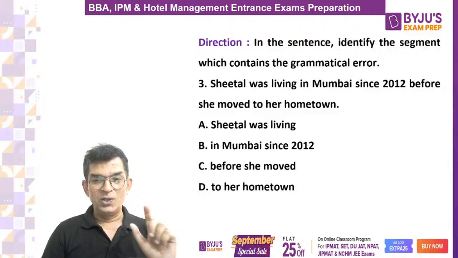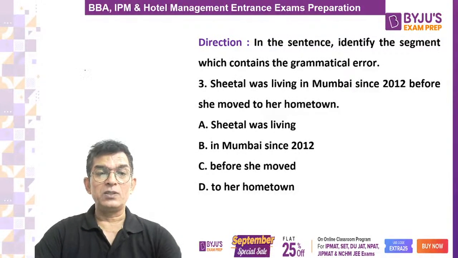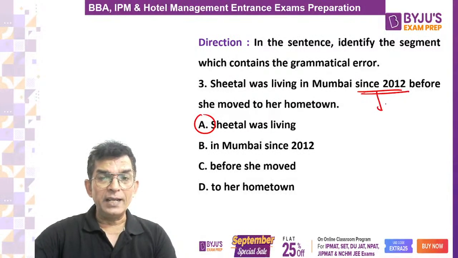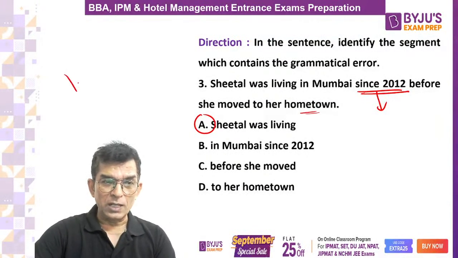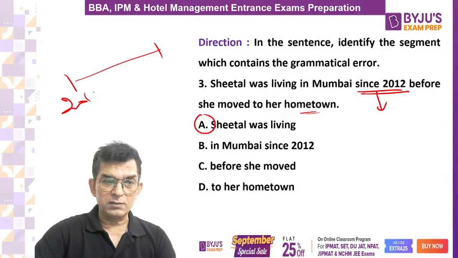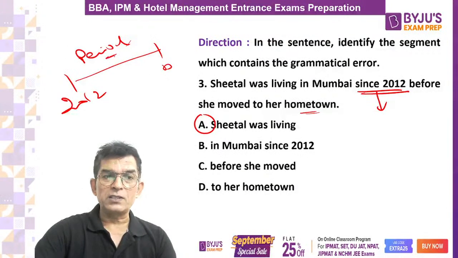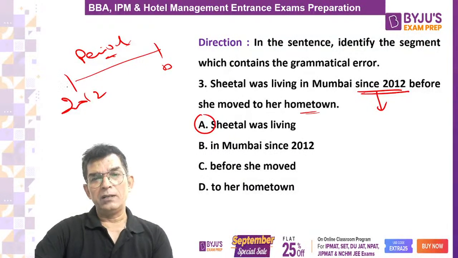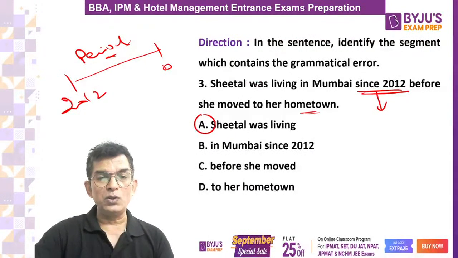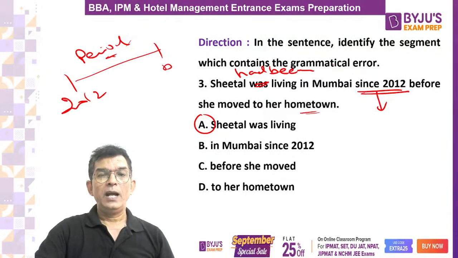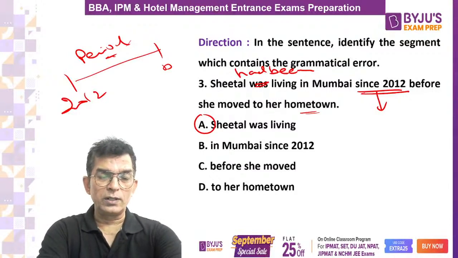No Nicole, she's absolutely fine. The answer is absolutely correct when you say was living, because when you say since 2012, then it denotes a period, from 2012 until reaching her hometown. So there is a fixed period here. Every time there is a fixed period, we use the continuous tense, perfect continuous tense. So was living will not do, it has to be had been living. Had been living. Very good, Kiran. You're doing really well.